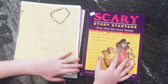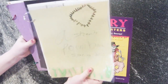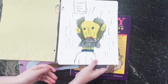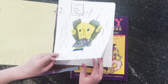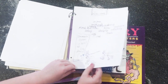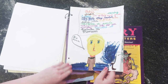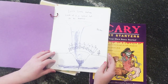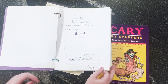I actually did a poetry unit. It was about 3 weeks long. I did it with all my kids, and we went through different styles of poetry, and we put together these poetry books. They wrote limericks. They wrote haikus. We absolutely loved doing our own poetry unit. It was so fun. And then at the end of the 3 weeks, we went to the Japanese garden and we had a poetry reading. And we really enjoyed this, and we're definitely going to be doing a poetry unit every year.